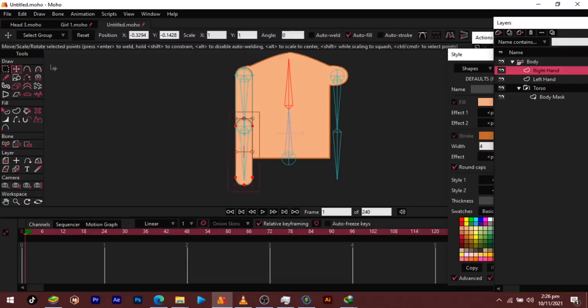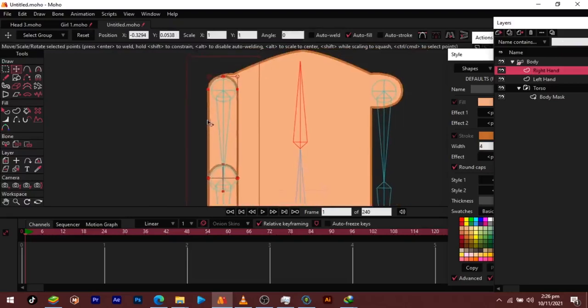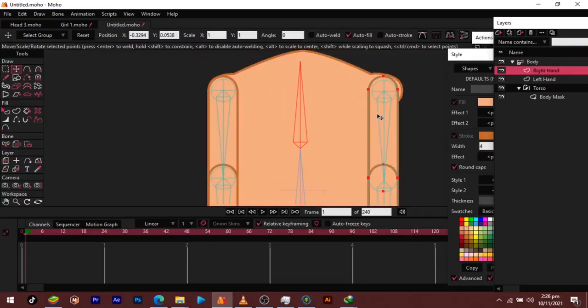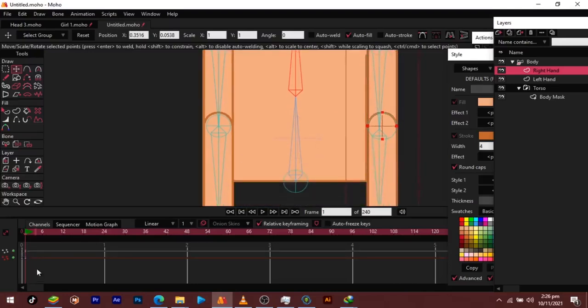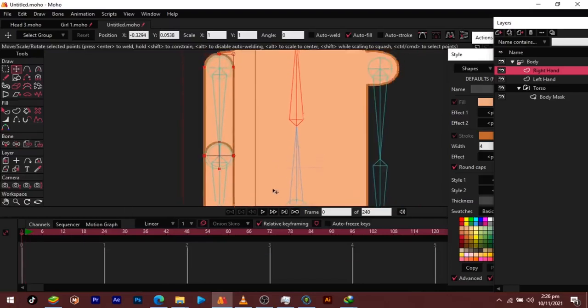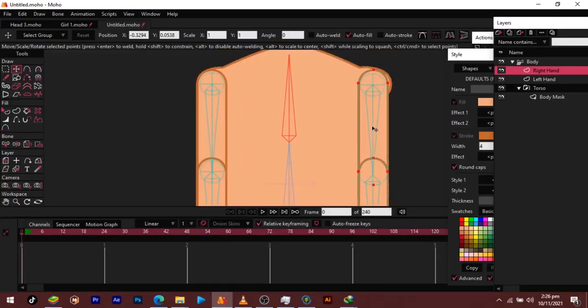Alright, so I'll select all the points and move them all the way to this side. Oops, that should be on point 0. Move them all the way to this side.